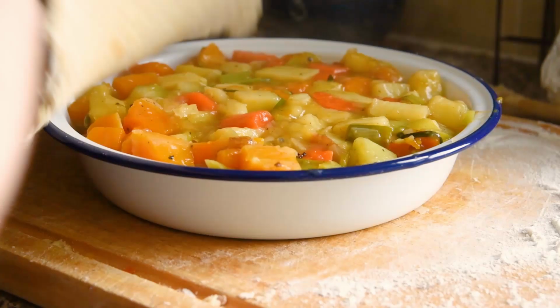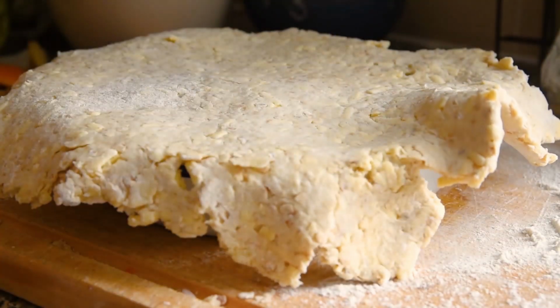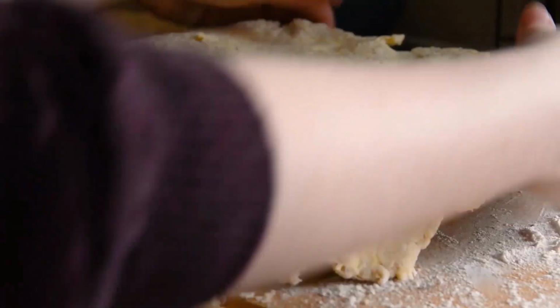Roll out the pastry, cover the pie and bake at 190 for 20 to 30 minutes. Super simple, super good.